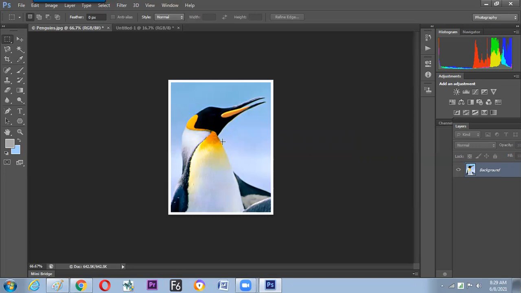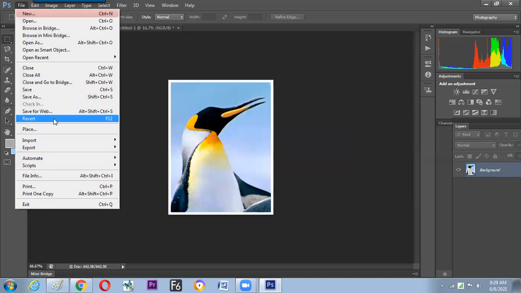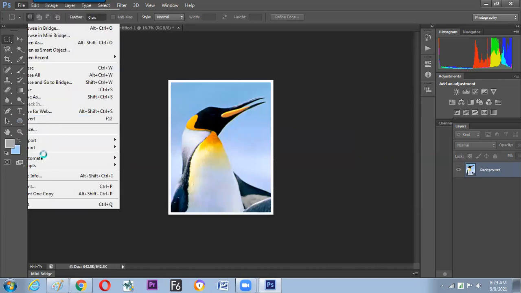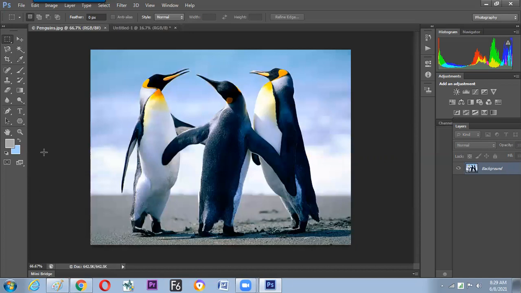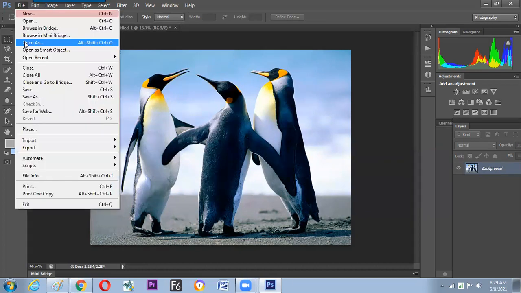Okay. So whenever you've done some work, don't save the work. If it is an original photograph, what will happen? The original will go off. So Revert is a command. It brings back the original photograph to the time it was last saved. So what is the command we have learned? F12. F12 is for what? Revert. Revert means to bring the last saved image back to the screen. But if somewhere in the middle we have pressed Control S, then that will become the last save.